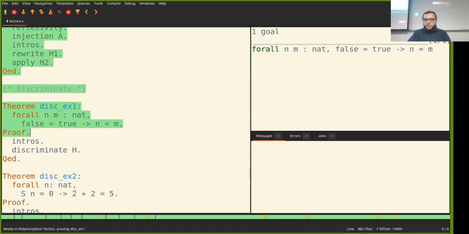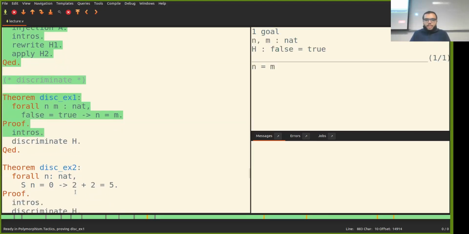So here's my proof. Of course, I'm doing intros first. And now I'm saying, look at H. H says that false is equal to true. These are two different constructors. They cannot be equal to each other. Now, how can I tell Coq about this? Well, I can use the tactic discriminate.